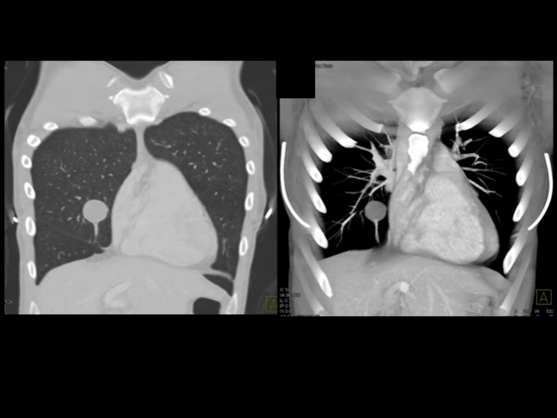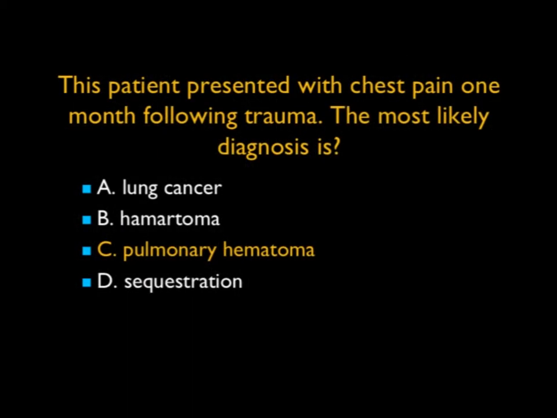In this patient post-trauma, the patient was stabbed and had a big bleed in the chest. This is a hematoma. And remember, pulmonary hematomas can simulate lung masses. Usually you have a history of trauma. Sometimes the trauma is many years before. With left-sided trauma and splenic rupture, you can have splenosis presenting as lung nodules, but this low density is really good for the diagnosis of a pulmonary hematoma. They can resolve over time perhaps, but sometimes will stay at a set size and can be confused with a tumor.